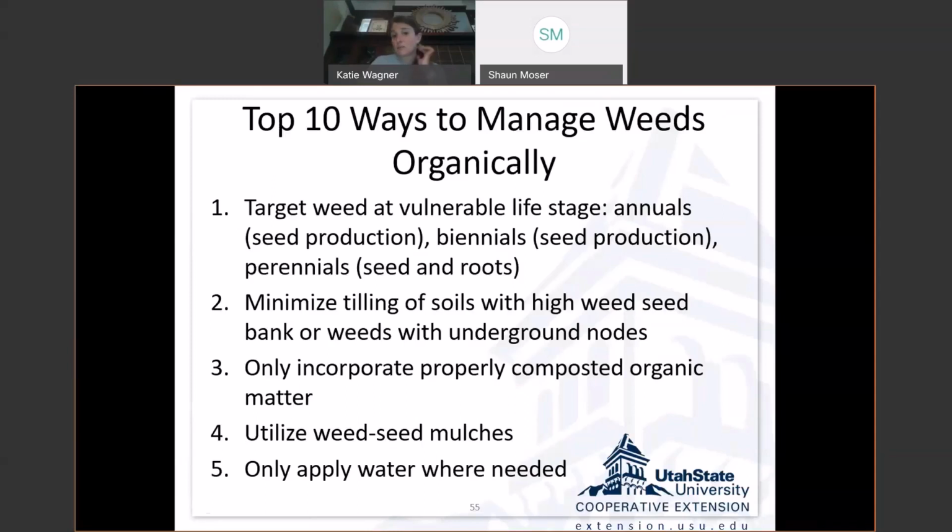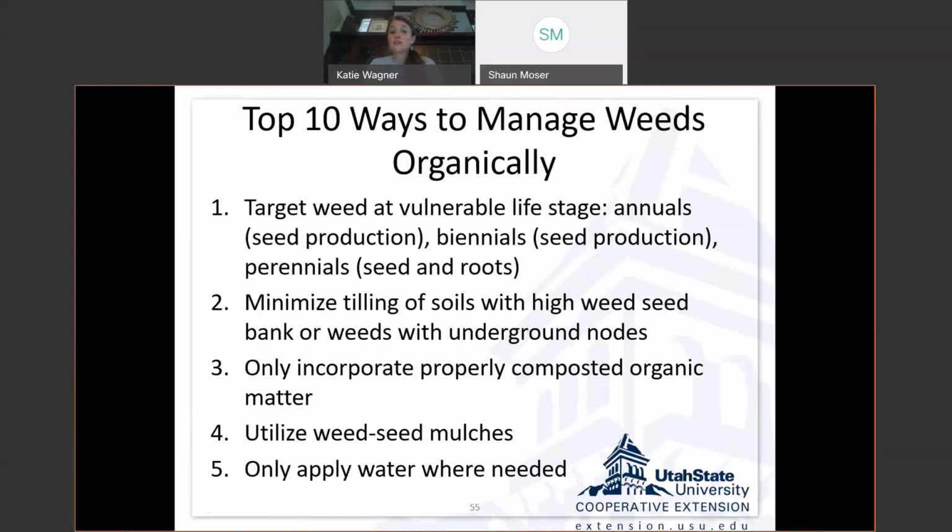Another thing about tilling is if you have underground spreading structures, sometimes it can break up those structures into smaller sections, like rhizomes. Rhizomes are underground stems. I think a lot of people are familiar with field bindweed or morning glory. That's a good example of that. They have underground stems called rhizomes, and they can root out of those stems at growing points called nodes.